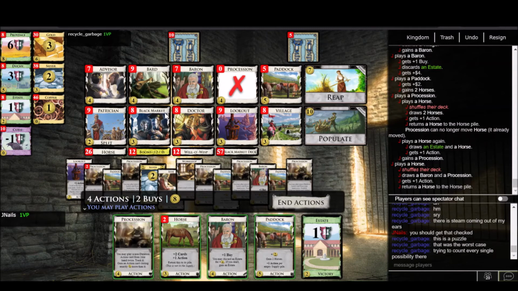I don't think they can pop. I don't think they have all too many processions, so I don't have to worry too much about their threat. I could proc the Baron for extra buys. I could just proc the paddock to make sure I have plenty of horses. That might be the best, actually. Just guarantee I don't dud, because I've got a million processions in my deck.